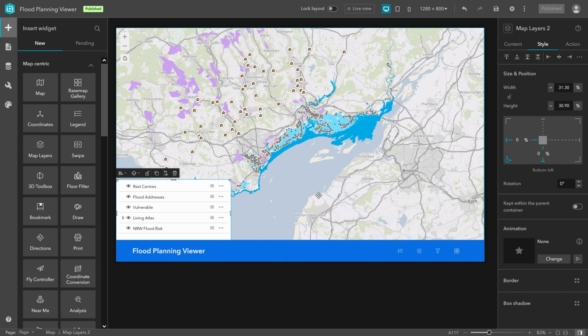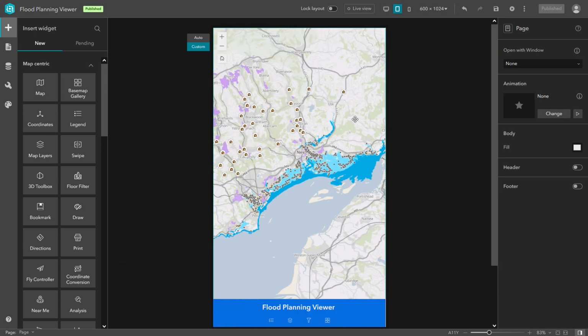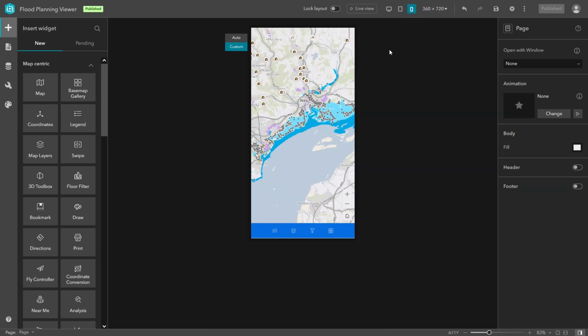So there's a lot of control here as to the way you position things in the interface, the way you design and color everything. The other thing I really like about Experience Builder is it does allow me to configure this application for different screen sizes. So if I wanted to create an application that's designed for a tablet or a mobile phone, I can take those ideas that I built into the main view and subtly configure them for those different screen sizes. So particularly when you're thinking about a mobile device, you haven't got much screen to play with, so you want a very lightweight interface that provides the tools you need.